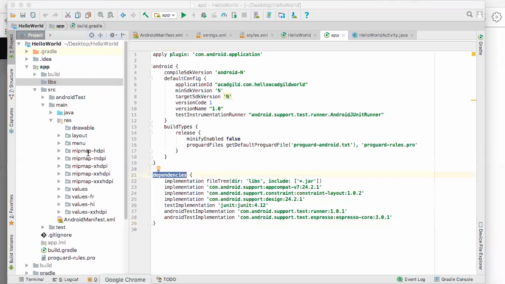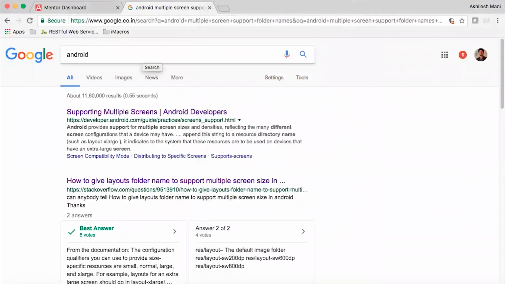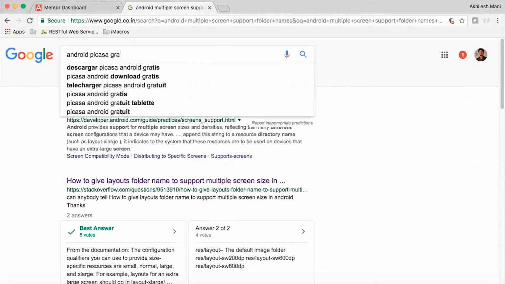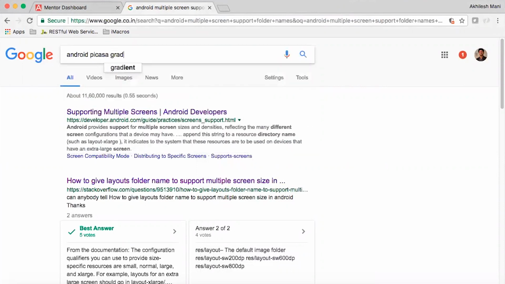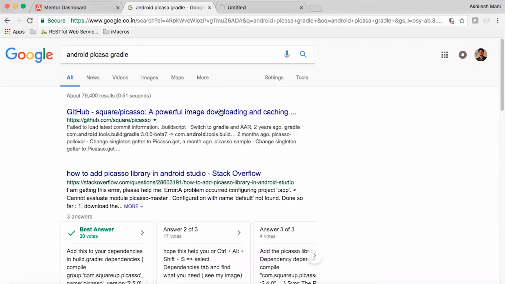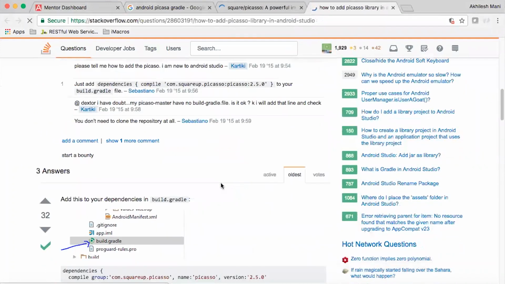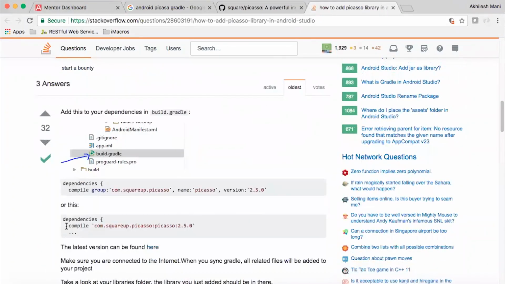Let me show you a Gradle file. Let's say Picasso. Picasso is used for downloading images from the network. It is a third-party library. I want to add this third-party library in my application, right? So I just want to add this dependency.